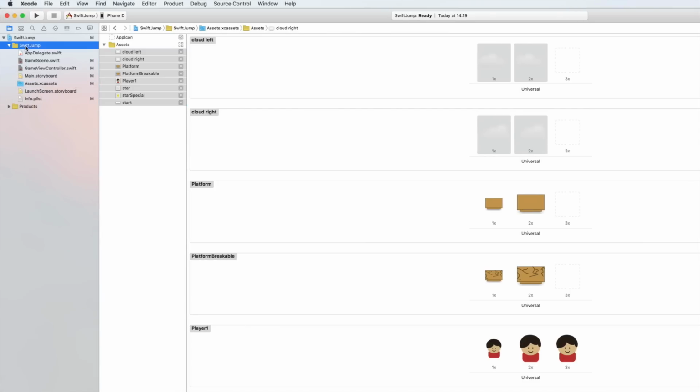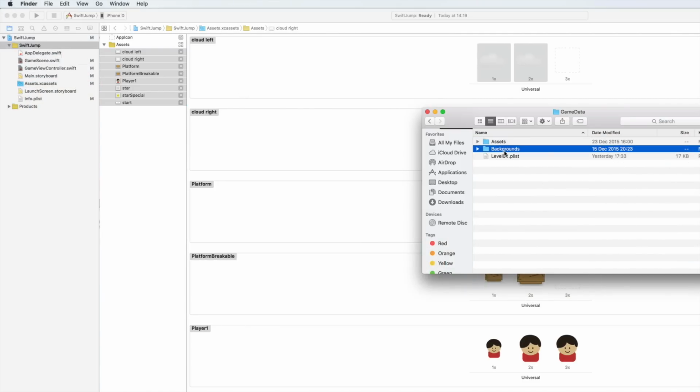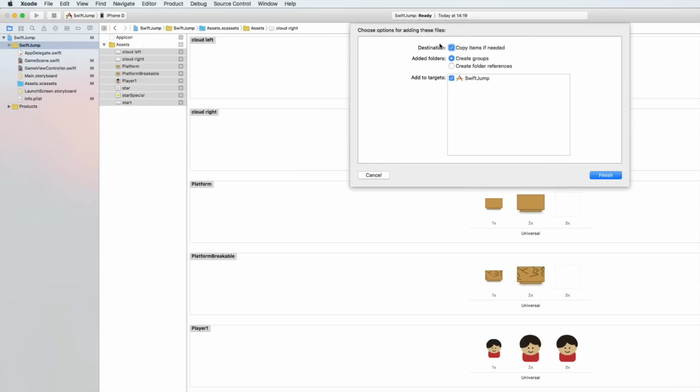And since we will only use our backgrounds once, we can directly drag them to our project, and we will make sure that copy items if needed is selected, and also add to targets is selected.